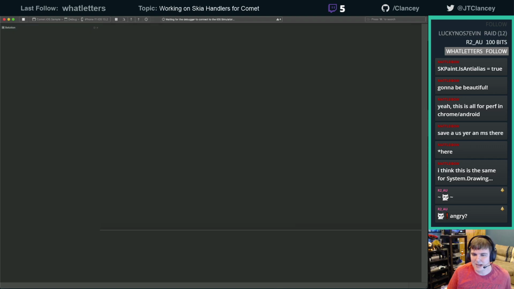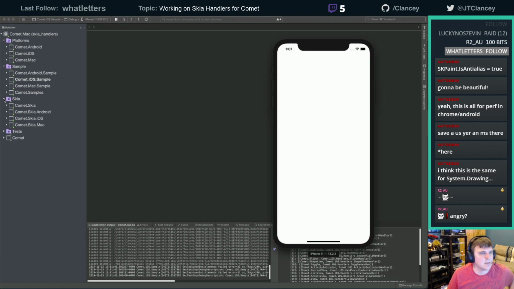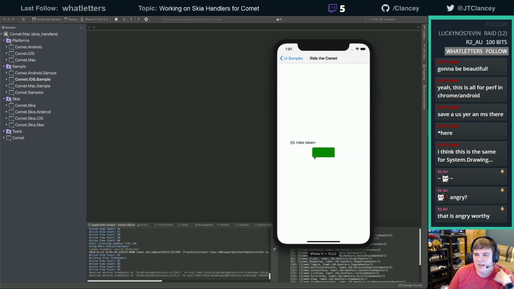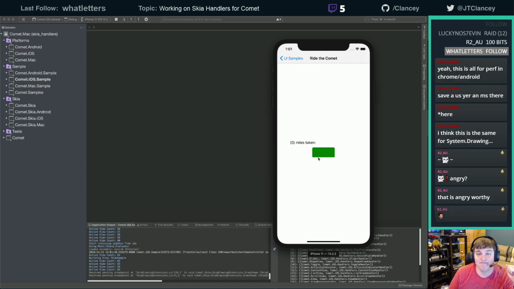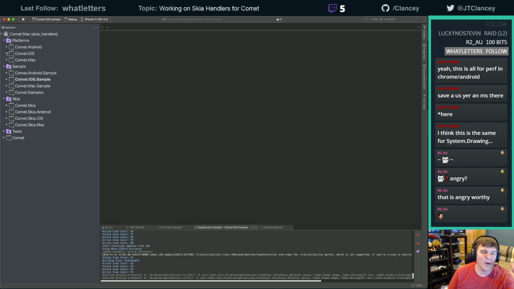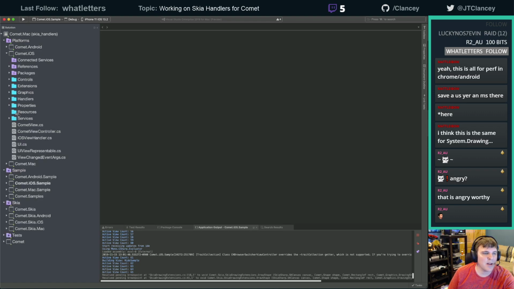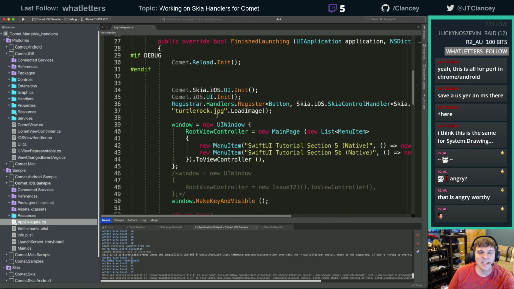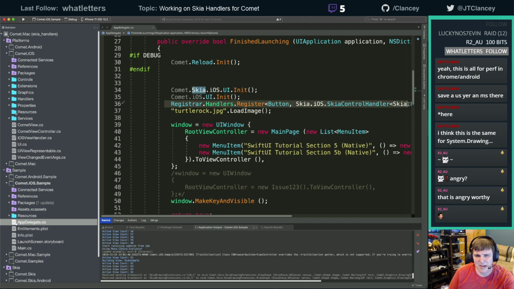Do you see what we did? It's looking great. We're now going to add some tech support. This button is drawn in Skia. And do you know what the best part is? I haven't added how you do it yet, but for now, all I had to do was inside the sample, just swap out all buttons to be Skia buttons with this, which I'm going to hide from you.